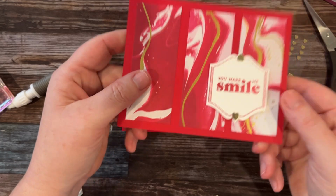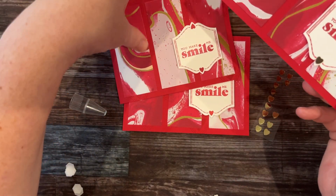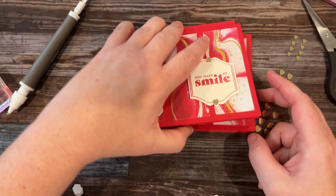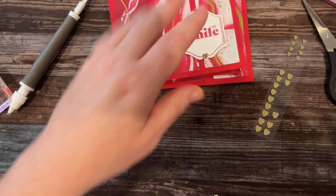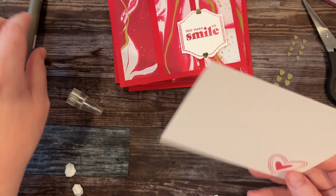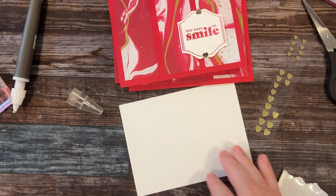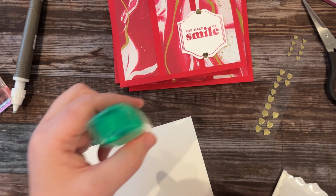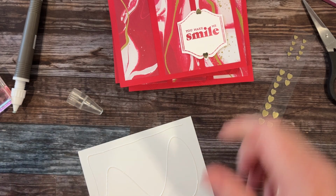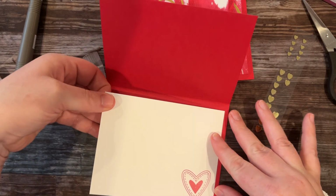Okay, so if you wanted to elevate it a little bit more, you could do that. But I think this card is gorgeous just as it is. Now, I did include a white piece for you, and I stamped the heart on my white piece in the corner. Unless you have a gold or silver pen or marker, you're not going to be able to write on the inside. So you definitely need to have something to be able to write on, and having a nice white piece.